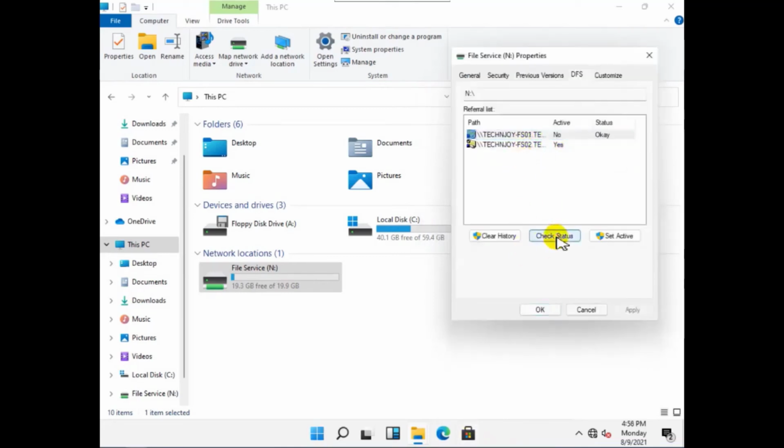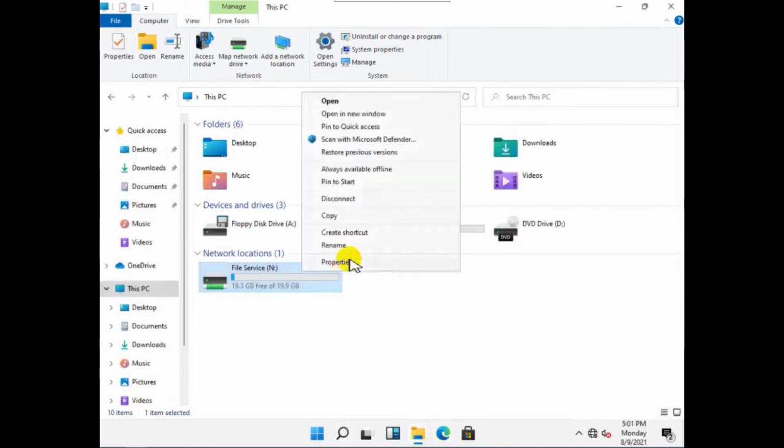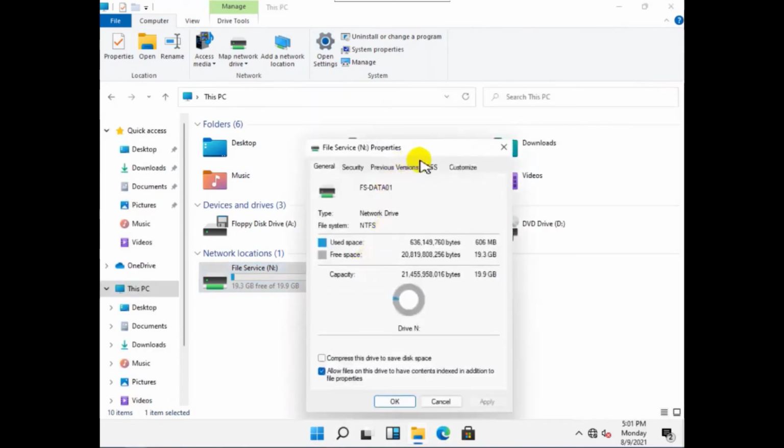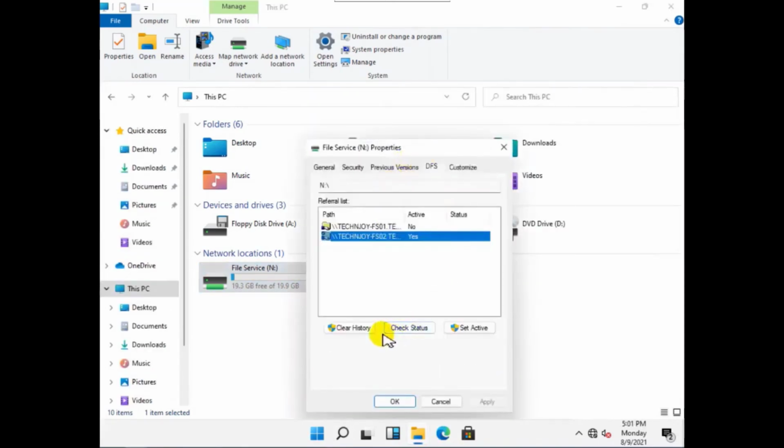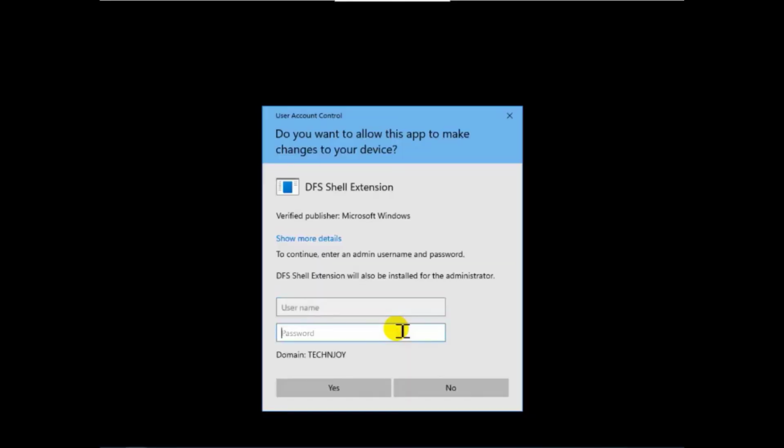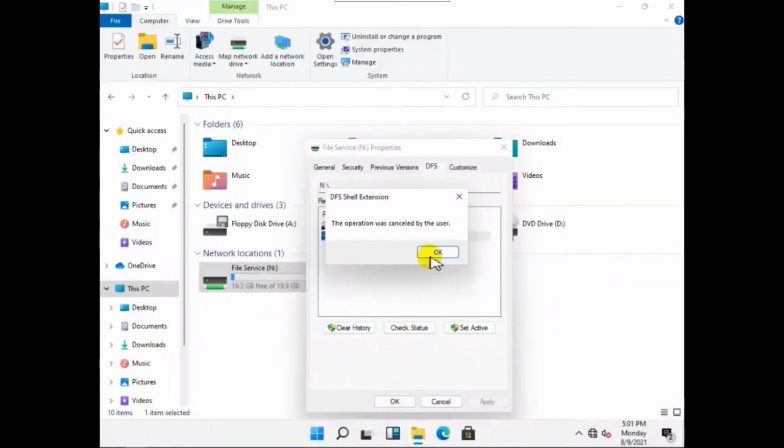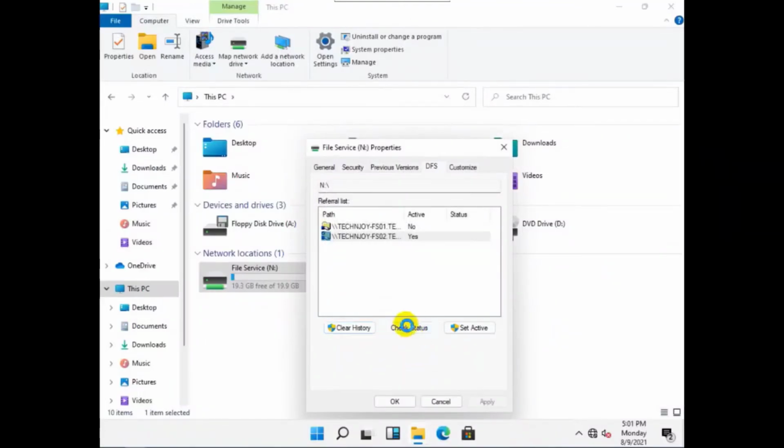Now we'll check that server 1 is not active, and check whether server 2 is now active. For server 1 it will show a cross. That means it is not available.